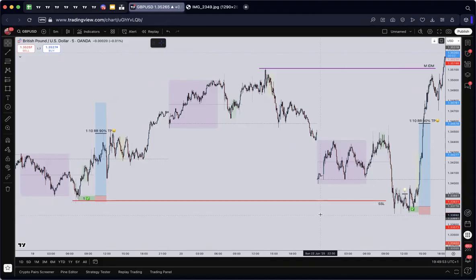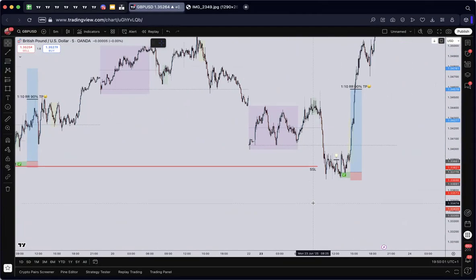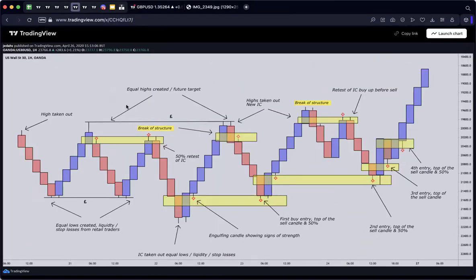From there, I already know one of two things is going to happen. It's going to keep going down and then break further liquidity to the downside, whatever's on that side, or we're going to get our signature move. One of those two things will happen. These are things I've been talking about for years. As you're familiar with my channel, you're probably familiar with all these drawings that you see time and time again. You can see the date that was created, 2020. It still stands to this day, nothing's changing.